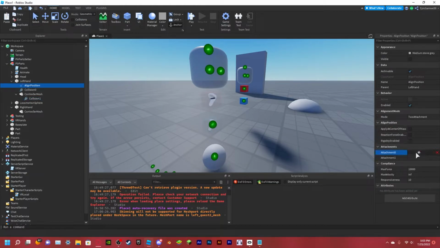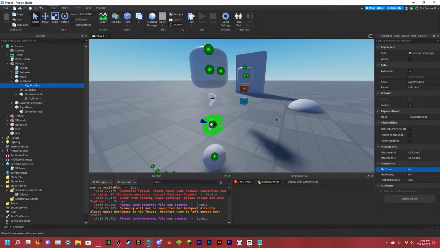You're going to set attachment 0 to collision 0 and attachment 1 to collision 1. And set the responsiveness to 200. I don't really want to mess with any of this. You can, but I don't want to. Actually, let me see if I could do that. Yep, okay. Max force, more, it makes it have more force.